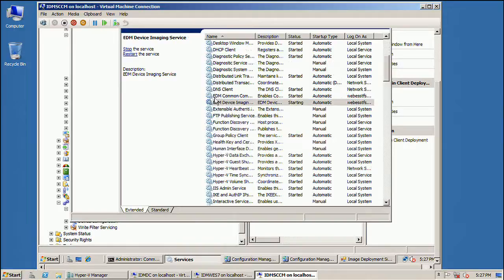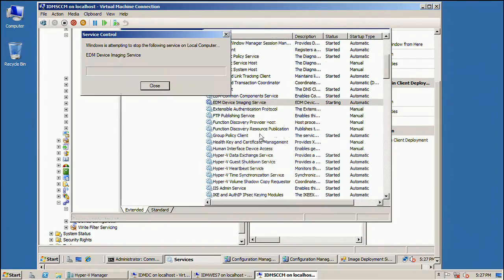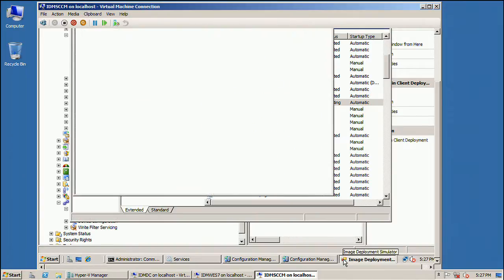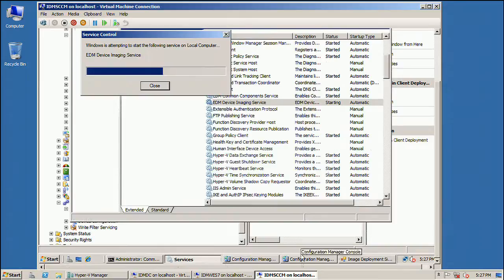So incidentally, when Enterprise Device Manager is installed, it installs two main services on the server. Those are the ones that you're looking at right now. This device imaging service is essentially what does all that imaging processing. And by restarting it sometimes, for the sake of the demo, because things in SCCM take a little while to trickle out, I'm trying to accelerate it so you're not sitting here for 25 minutes going, that's nice, great demo, it's not doing anything. So if we're lucky, it'll do it. If it's not, we'll just still trying to start here for a second.